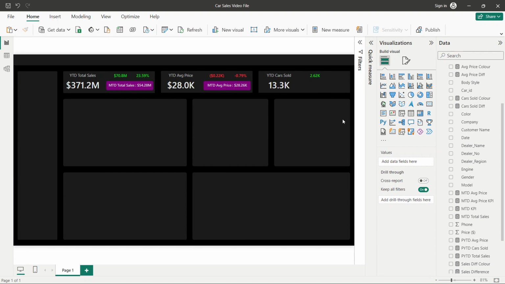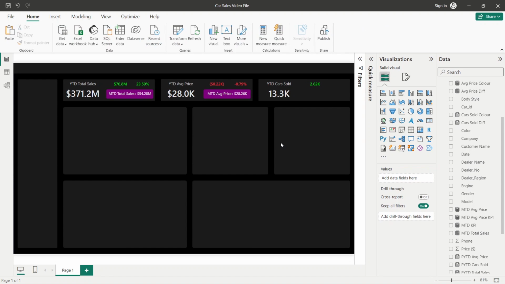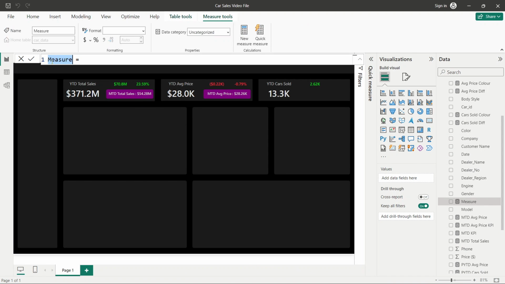So now what we will do next, we have to find out the year on year growth of car solds. The growth of year on year car solds percentage we have to find out. Just right click, create a new measure again, and I will name it as year on year car sold growth.